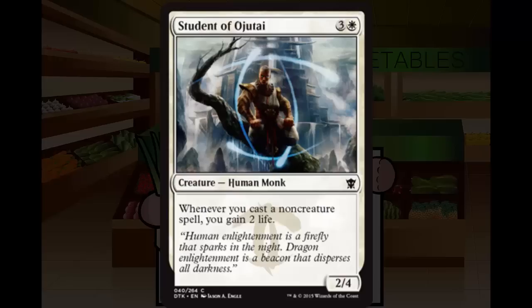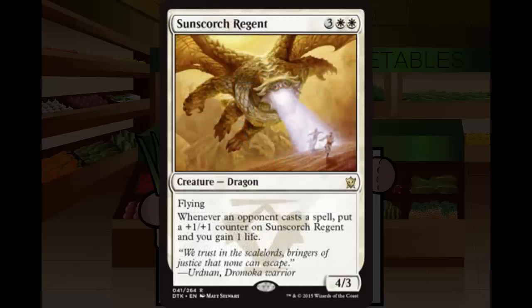Next up, we have another Dragon of Tarkir. We have Sunscorch Regent. This is part of a cycle as well. This is 3-white-white for a 4/3 creature dragon at rare, and it has flying. And it says whenever an opponent casts a spell, put a +1/+1 counter on Sunscorch Regent, and you gain 1 life. This seems really solid and bomby. It's a 4/3 flyer for 5, which is fine. Right there, I'd play it. I wouldn't call it a bomb, but I'd play it.